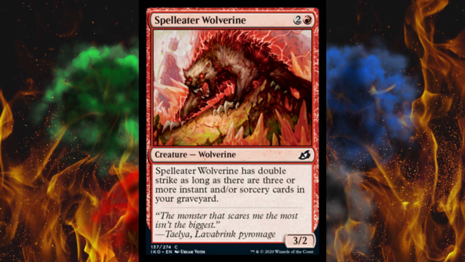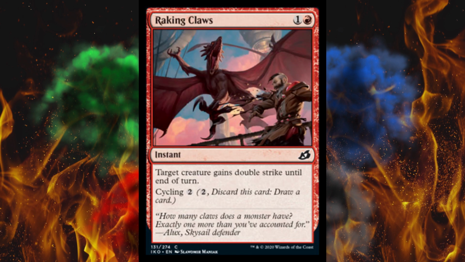Next up, if you thought Embercleave was annoying, just wait till you see Raking Claws, which has a more realistic mana cost there. Instant speed, that's fun. Target creature gains double strike till end of turn, also cycling too. Yeah, the bare minimum for double strike should be 3 mana. I think we learned that in Eldritch Moon.